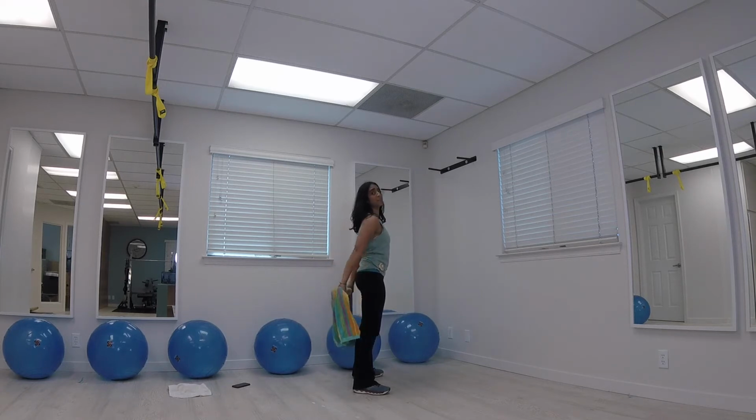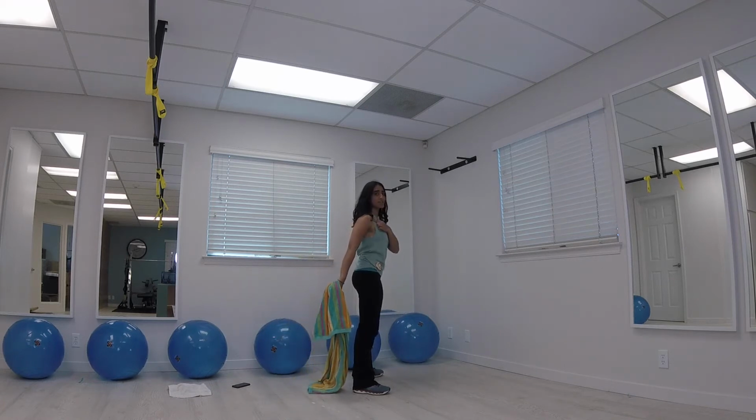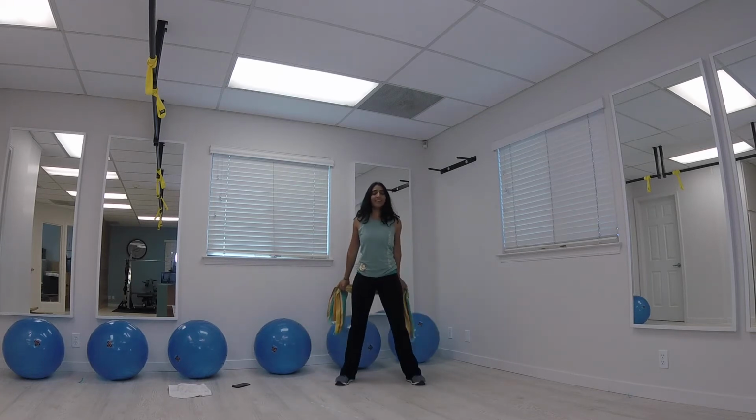Now, when I press up and back, you don't want the shoulder to roll forward. You want to keep open in the chest and only pull back as much as you can keep your engagement. Then there becomes a problem of sticking your butt out or popping your ribs forward. So make sure you're maintaining good connection with your abdominals, keeping your belly button deep into your spine as you work. Good job, you guys, doing amazing.